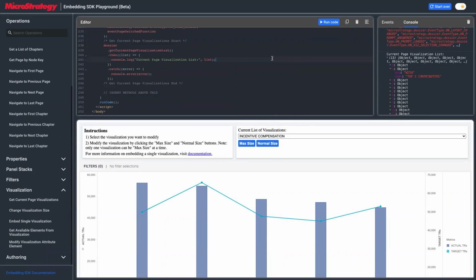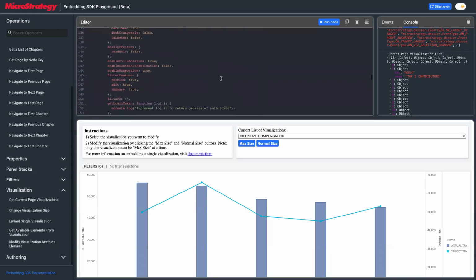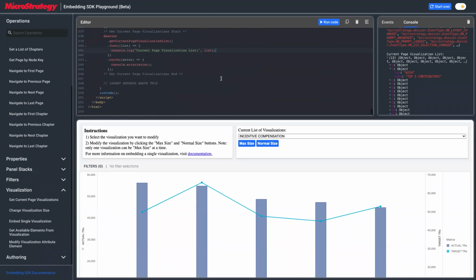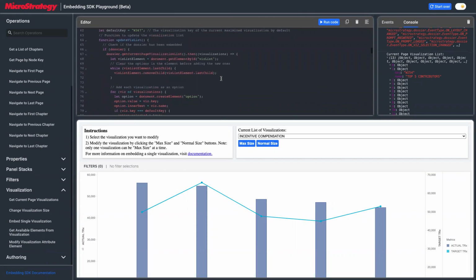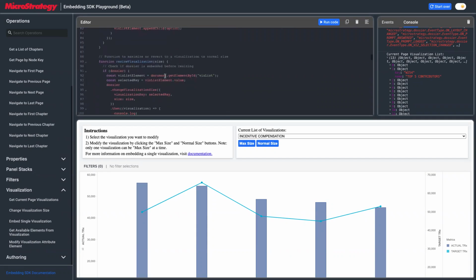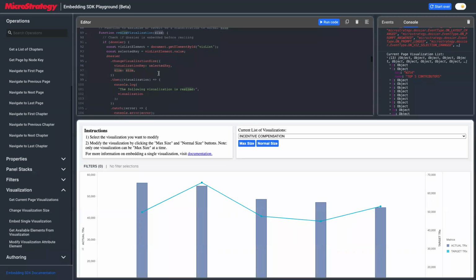Okay, so let's see what happens when you click a maximize or normalize button. Let's check the code behind the maximize and normalize button. So this is the configuration. Okay, I think it's here. This is update UI. This is resize visualization, providing the size.